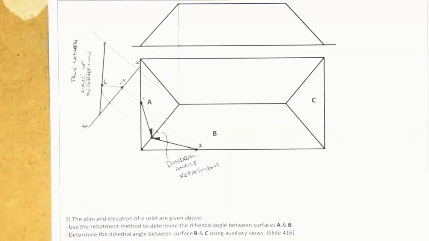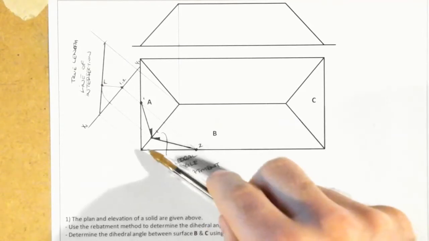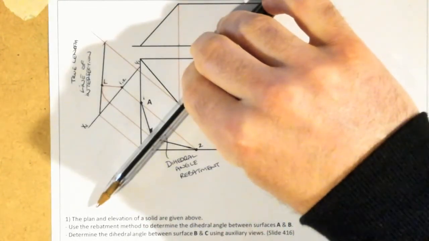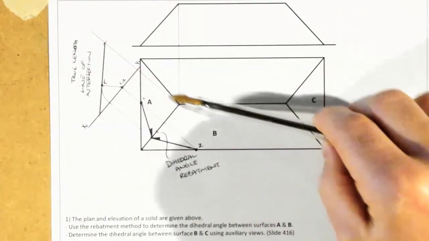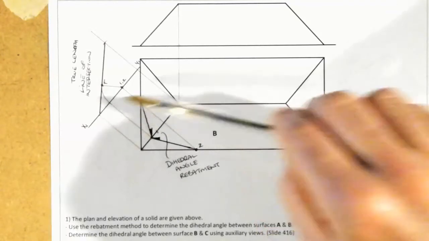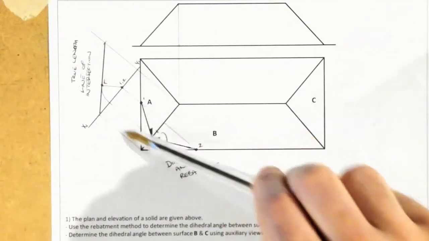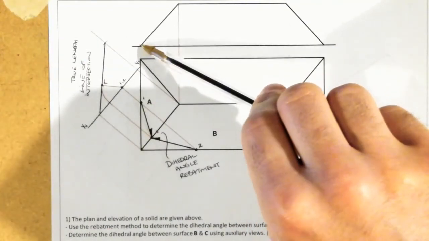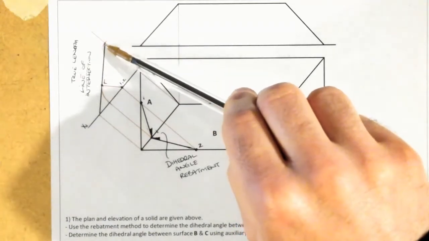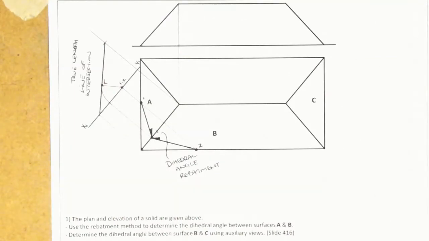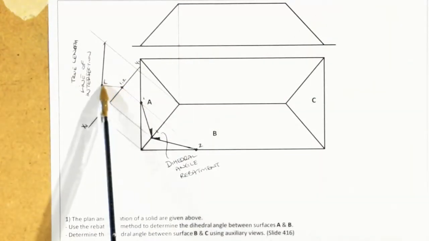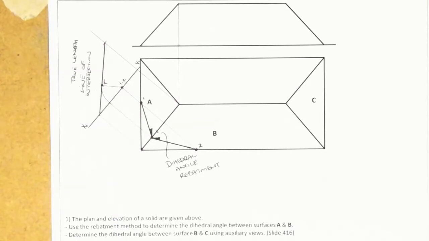To recap that, what we did first of all was we looked perpendicular to the line of intersection, which was this guy here, and we set up an x1, y1 and projected out perpendicular at this point here and this point here. This point here was on the ground because it was here in our elevation. This point up here was the height we determined from this. And what we did then was we got the true length of the line of intersection and we created a perpendicular cutting plane that went through it. That is a cutting plane perpendicular, and that identified actually 3 points to us.